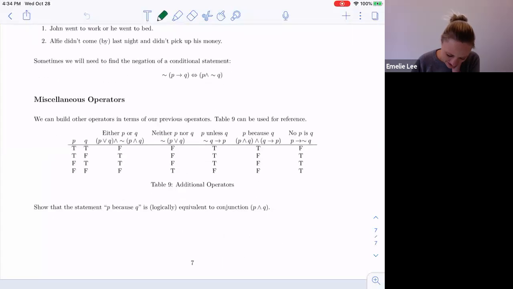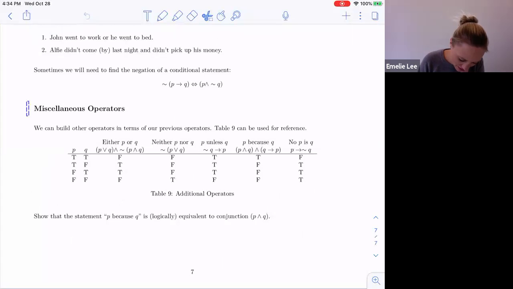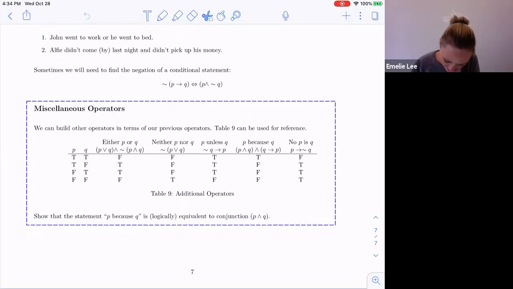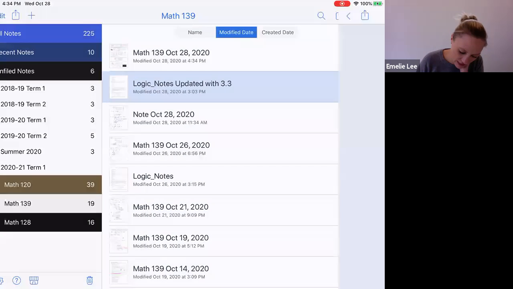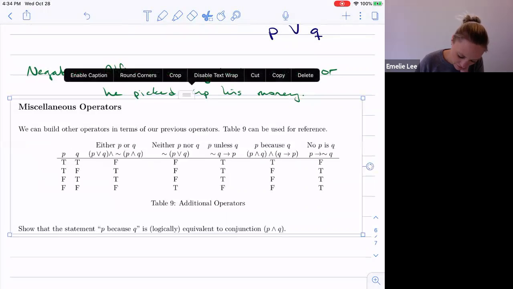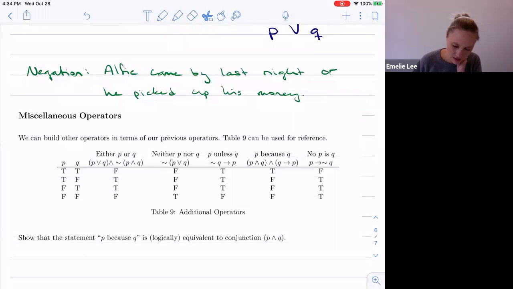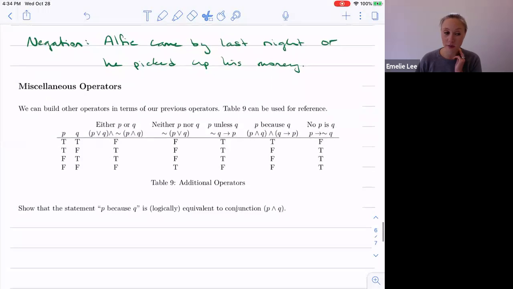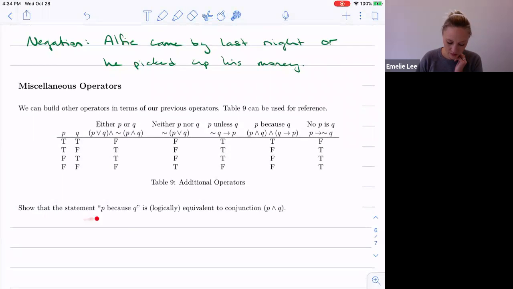All right. There are some other operators. This is just for reference, really, in case you need it. On a test, unless we do something like this, which we'll finish off with, where I give you both of them and I say, hey, are these things logically equivalent?